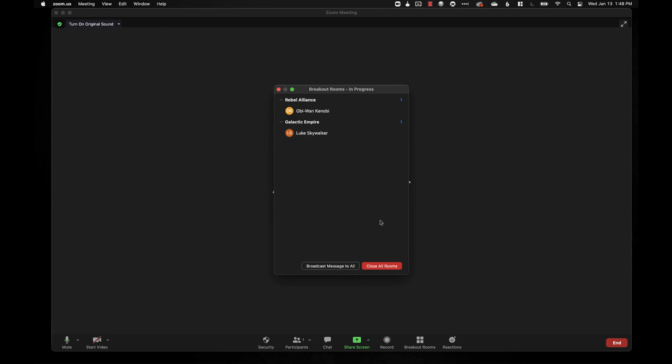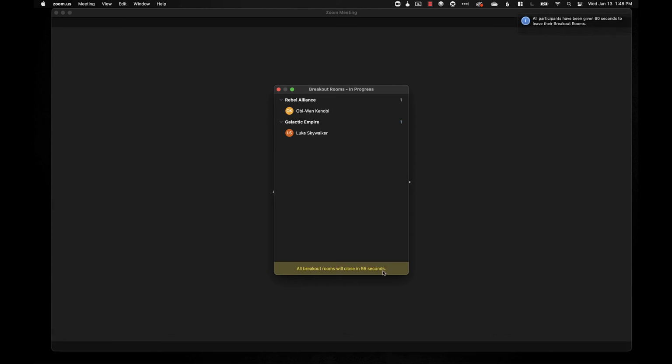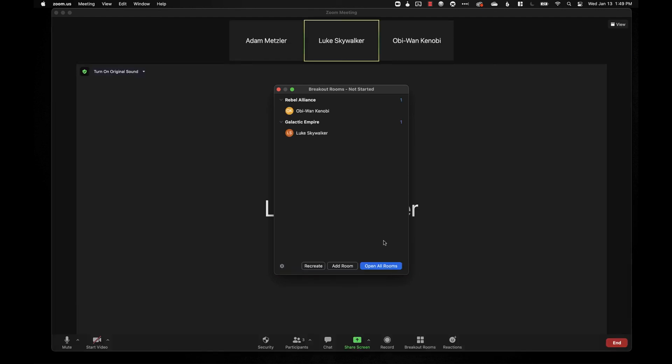Breakout Rooms allows you to create multiple rooms. You can move people around, you can add them to the room, you can join the room, and then you as the host can join in on any of those rooms, and you can leave those rooms. When you're done, hit Close All Rooms. Again, it's going to give them a message that this breakout room will close. And I'm going to hit Leave Now on both my devices. And you're going to see that now the rooms are back.